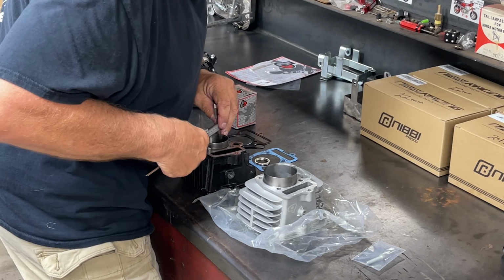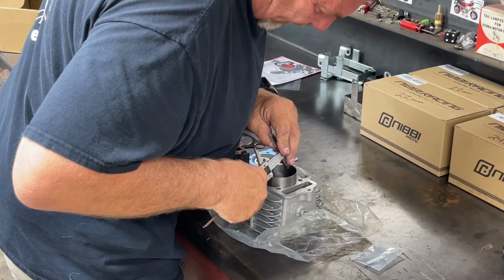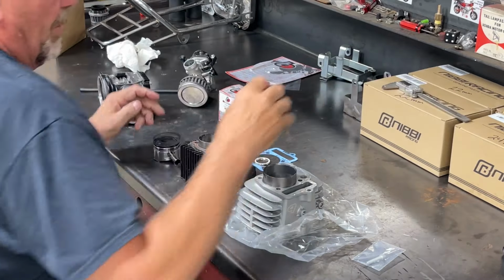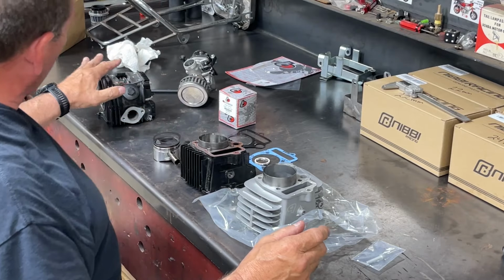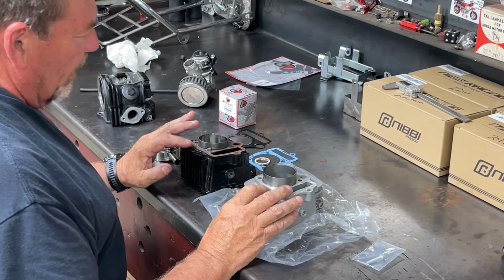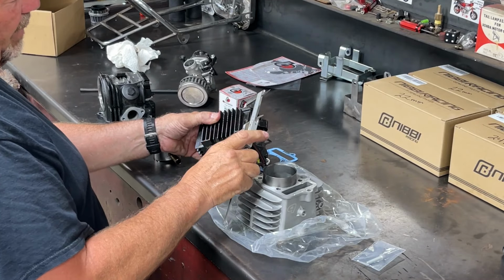About 54, 53.9 to 57, 56.9 millimeters. So going from a 54 to a 57 millimeter bore. Because we're not changing the crank or anything like that, we're using the same head. The stroke's all the same. Now, there are a couple different kits depending on which cylinder, which stroke you have. You got to make sure you get the right one.